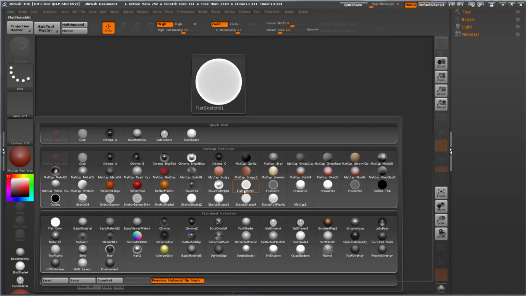And you can find a lot of cool matte caps on the Pixelogic website. There's a lot on the matte cap library over there, a lot of cool different ones that you can try. Actually, a lot of old ones are pretty cool if you're doing more of a stone look, or if you're doing marble, that kind of stuff.